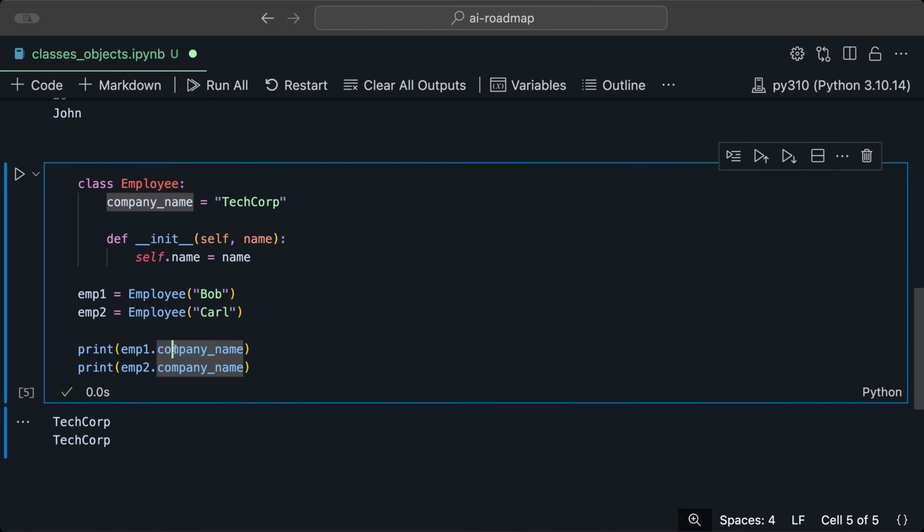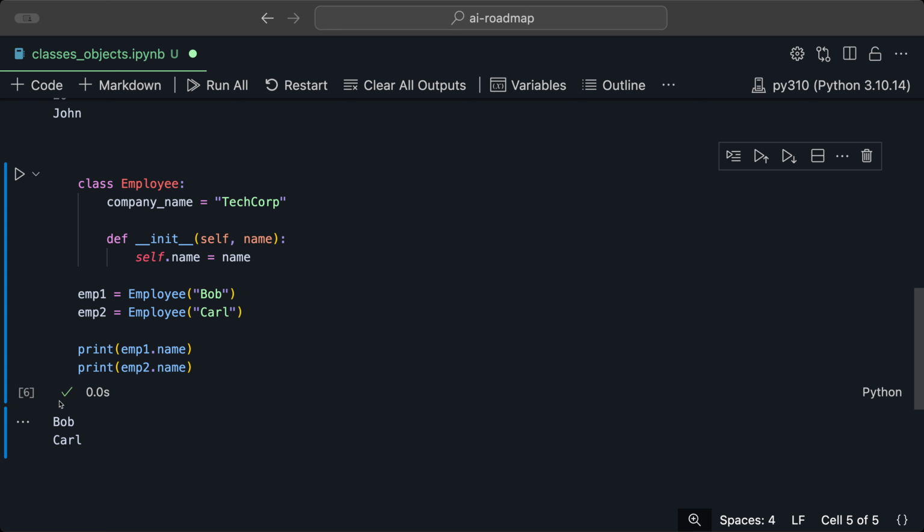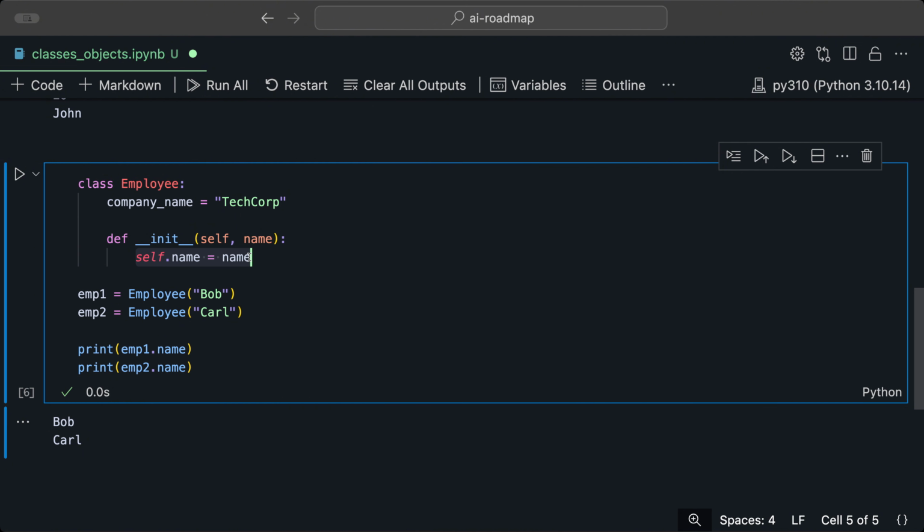But similarly, as we did before, when we assign the name to the specific instance and we try to print that, then of course each instance has their own employee name. So these are instance variables which are specific to each instance, but these are class variables, so they're accessed through all the same instances, or all the different instances.